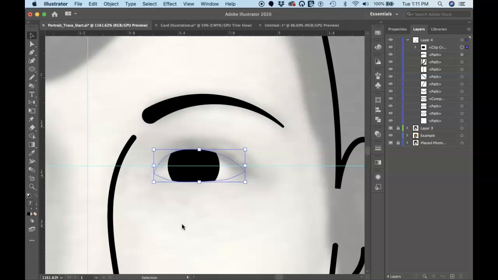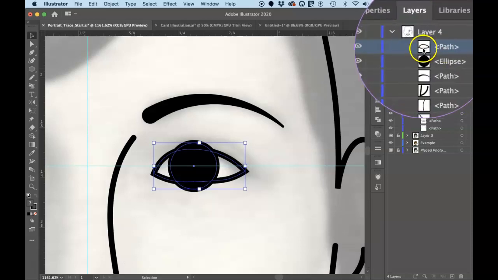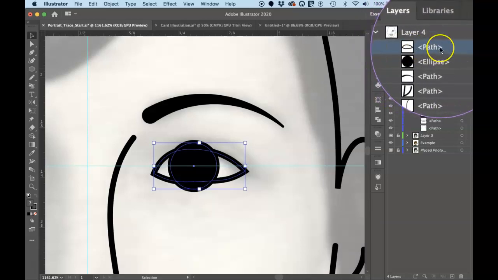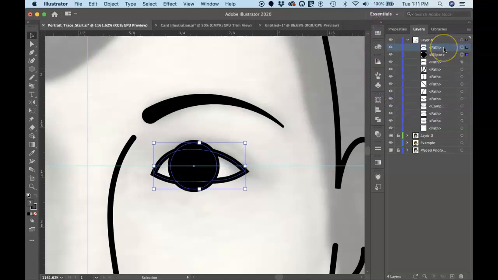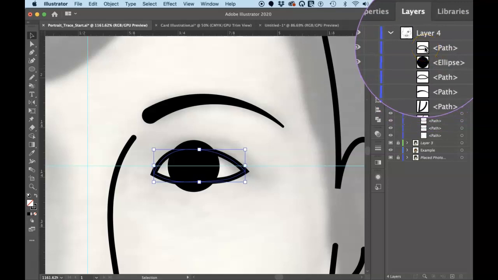So a good idea when you're creating a clipping mask and you want both shapes to still be seen is to duplicate the enclosing shape. So one more time, I'm going to undo that. And the path for the outline of the eye, I'm going to duplicate that. If you hold down Option or Alt in your Layers panel, you can click on a layer and drag it to duplicate it. So now I've got two of them, one below, one above, right?